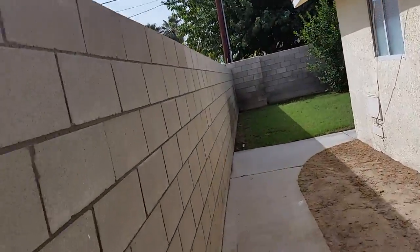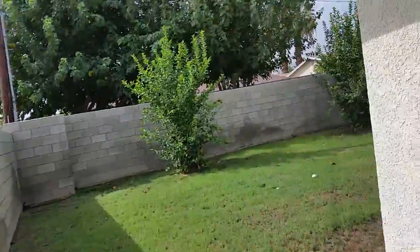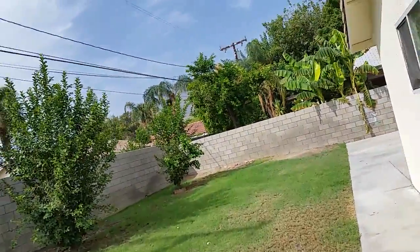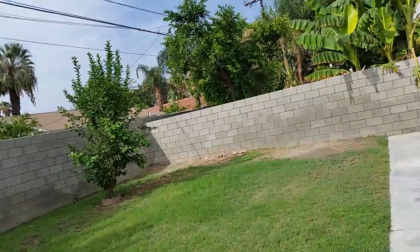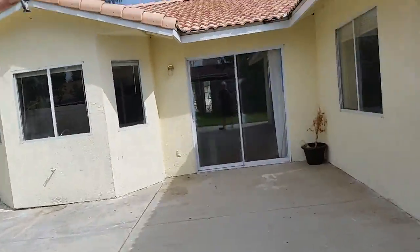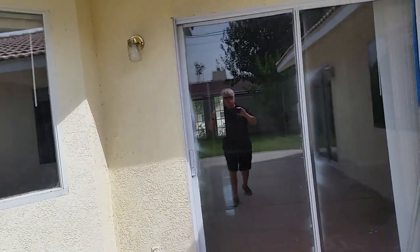This is a nice property, I'll tell you, especially for only $289,000. I gotta find a buyer for this. I hope you watching it right now think that this is for you, because this is a steal. If you want your kids to go in the best school district, if you want to be able to walk, ride a bike, or drive, and literally only minutes away from the best that Palm Desert has to offer in shopping, education, or just relaxation, this is it.